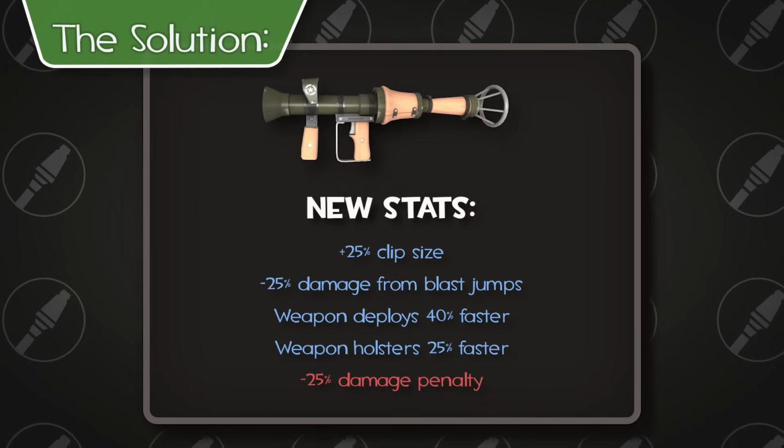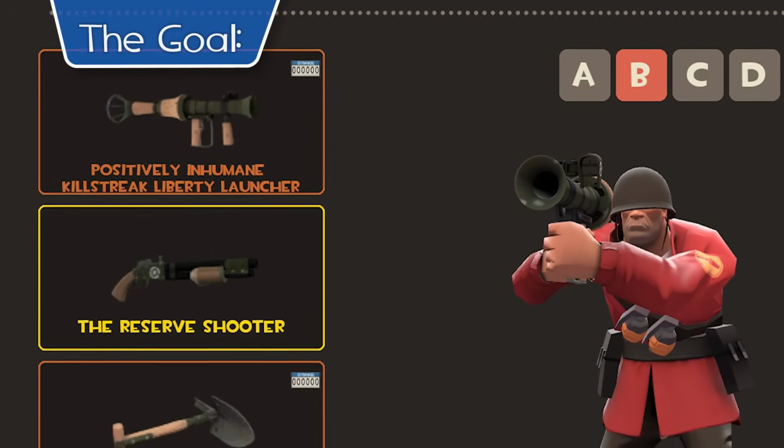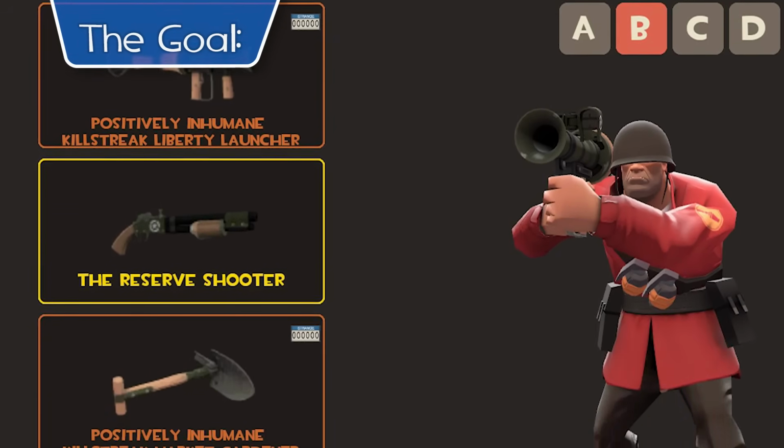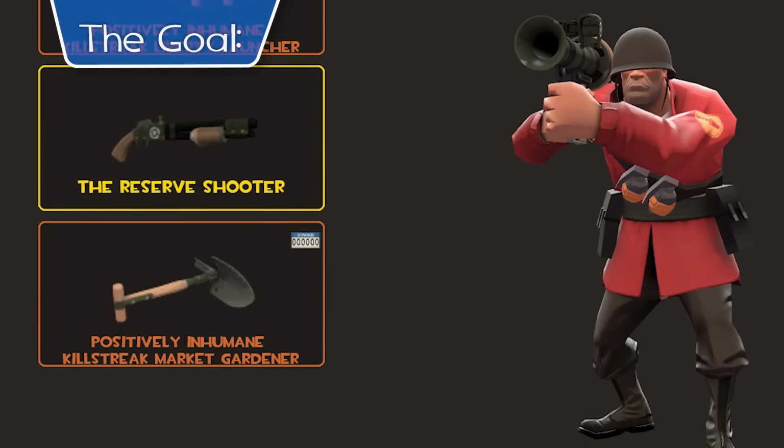So here's my thought process with these changes. The item set that the Liberty Launcher belongs to is all about comboing your items together. You pop people into the air with your rocket launcher to kill them with the reserve shooter, and you rocket jump to use the market gardener.